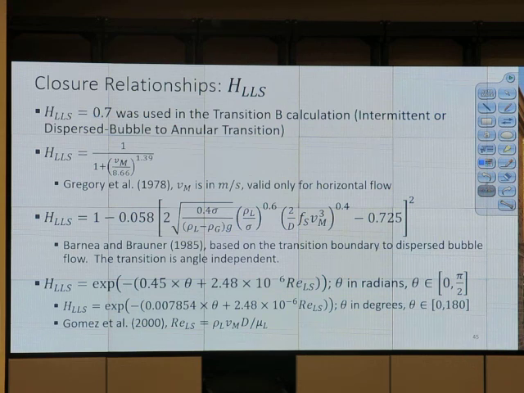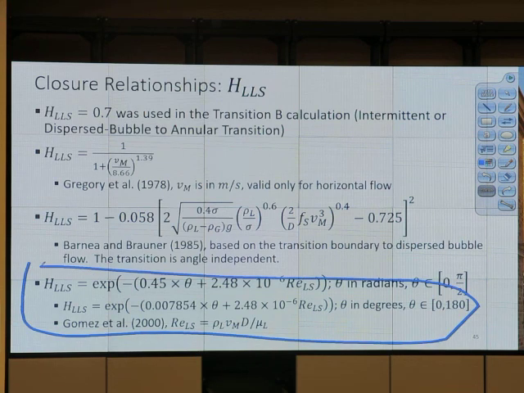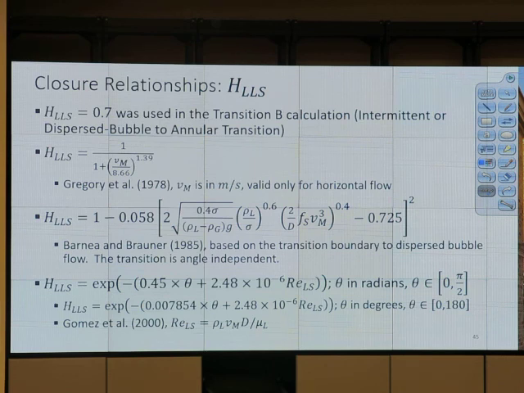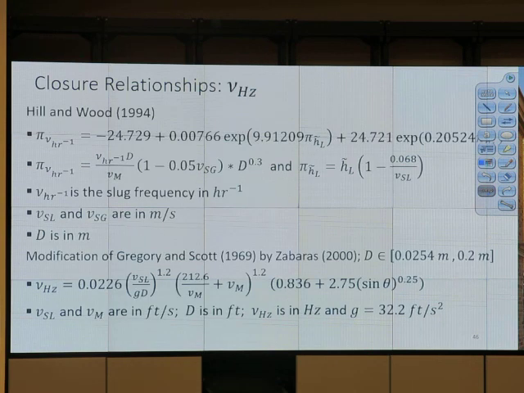So we have several correlations. I suggest Gomez. Any of those will fail for the case of high viscosity oil. High viscosity oil is something else. But for low viscosity fluid, low viscosity meaning 1 to 20, you may use this. For 1 to 5, this is very accurate. But if viscosity goes up, this will give you some number better than a random guess, but it's not that correct.